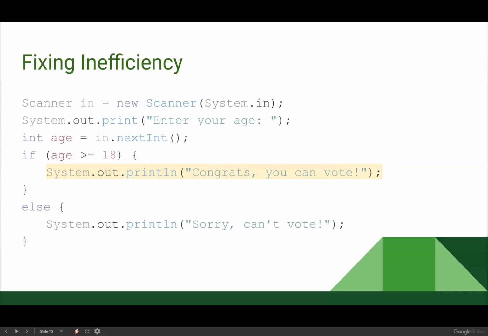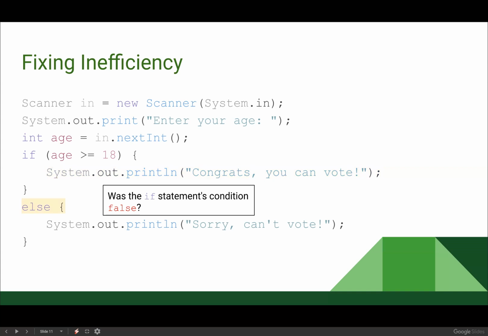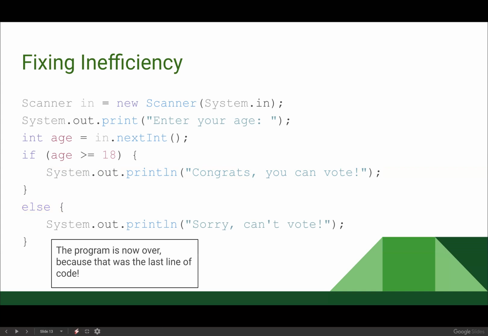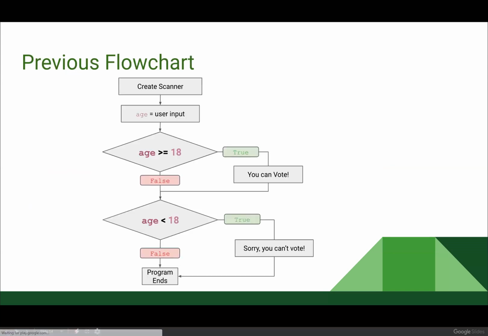We will get into more complex things than we learned in the Python class for sure. So we're going to run the code inside of our if, and then our else is going to check, was the if condition false? It wasn't, so we're just going to skip the else. So our program is now over because that was the last line of our code.